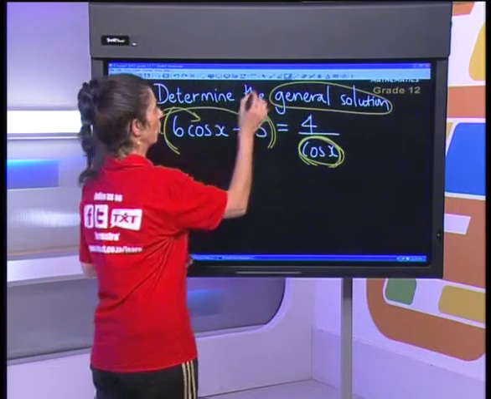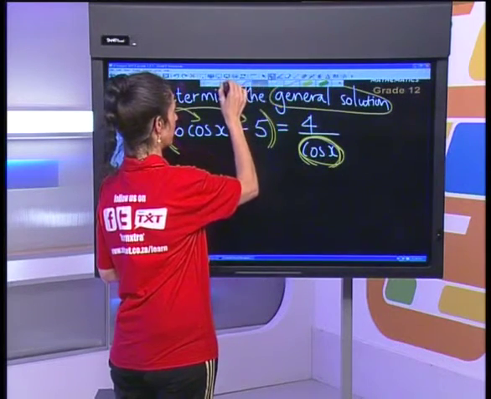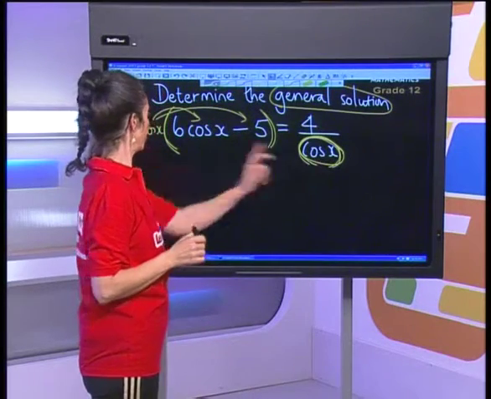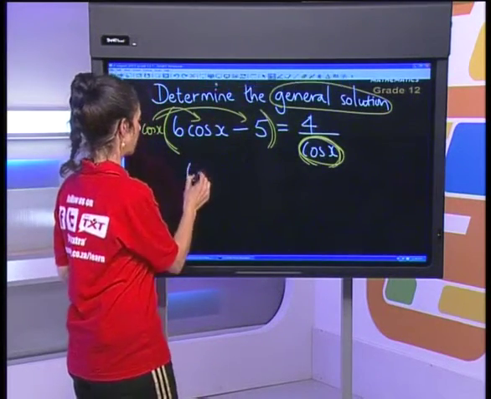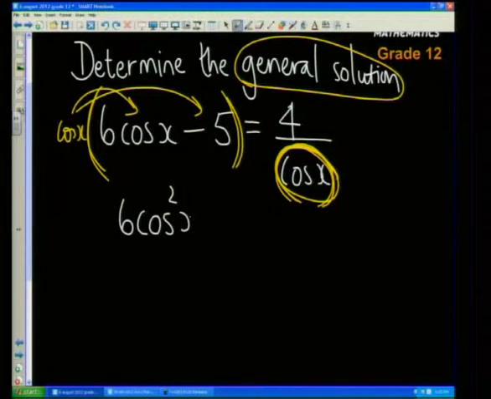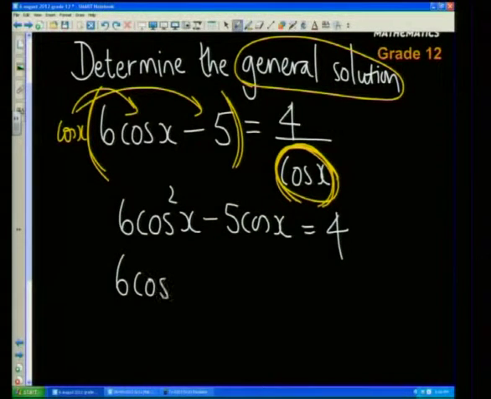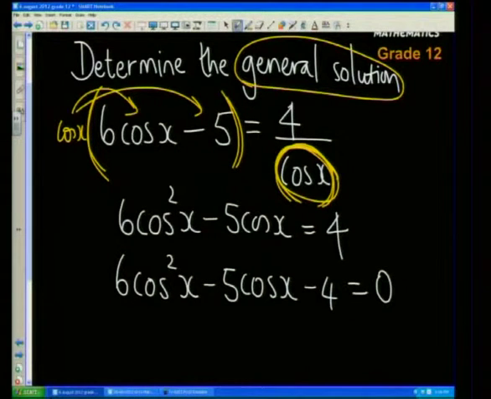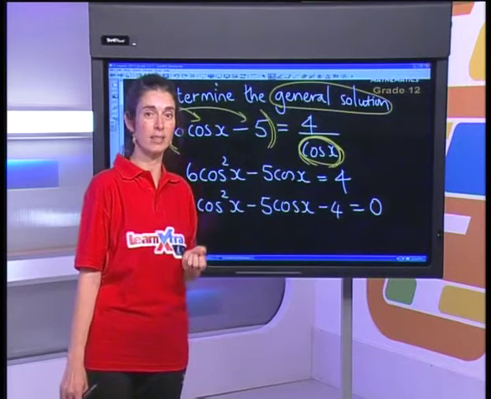There we go. Right, so having addressed what's happening with the denominator, if we now multiply through by cos x, we get 6 cos squared x, and the 5 also has to be multiplied by the cos x. And if we multiply on this side by cos x, we get it equal to 4. So we've got an equation now that contains a squared term, a 5 cos x term, and a minus 4 equals 0. At this stage, we haven't really dealt with any trig. We've just purely been doing algebra, and the algebra happens to contain some trig terms.